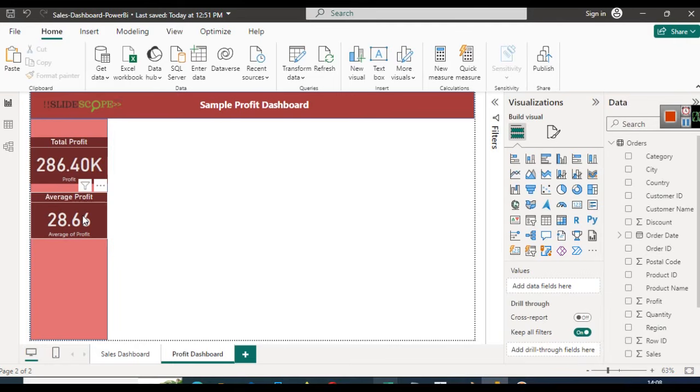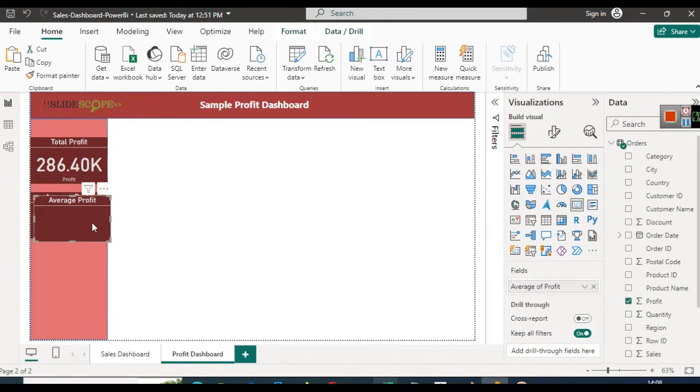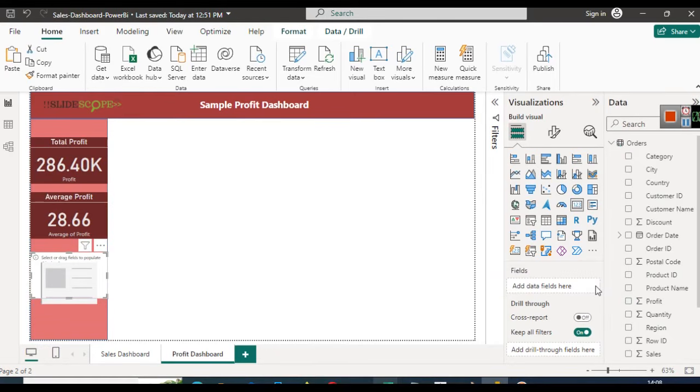Now next, I will display, along with profit, I will also display quantity. So again, I will do Control C and Control V, and this time instead of average profit, I will cross this and I will say quantity.